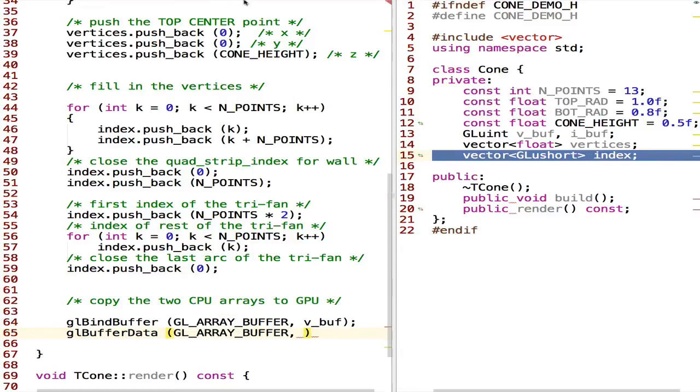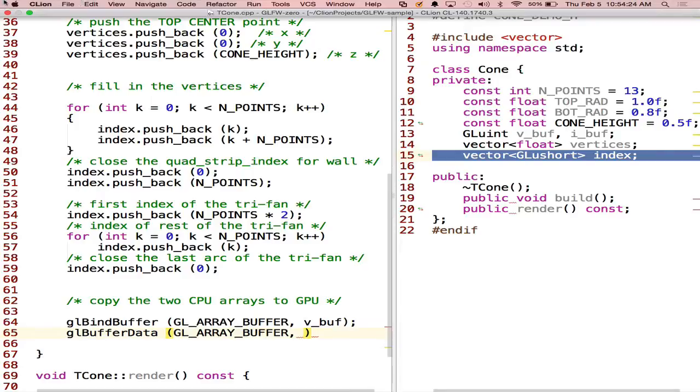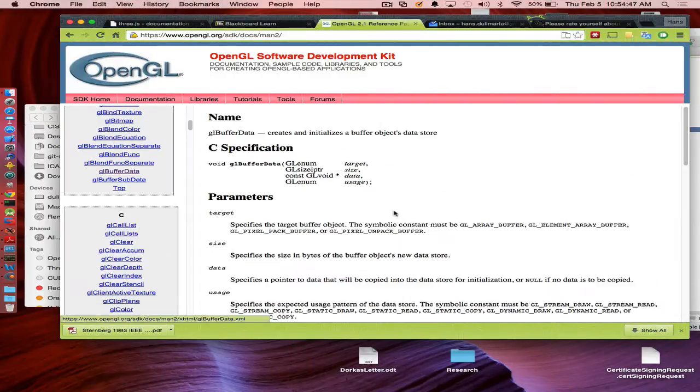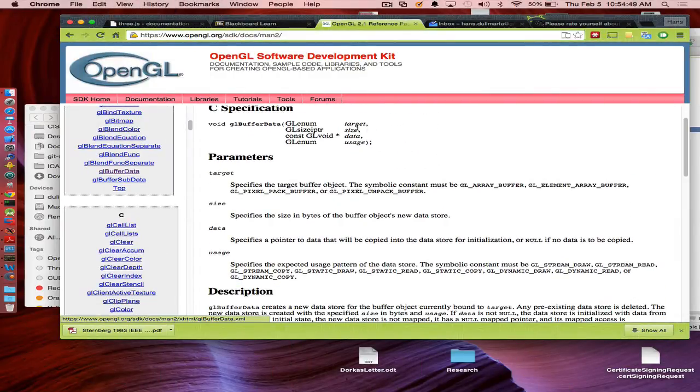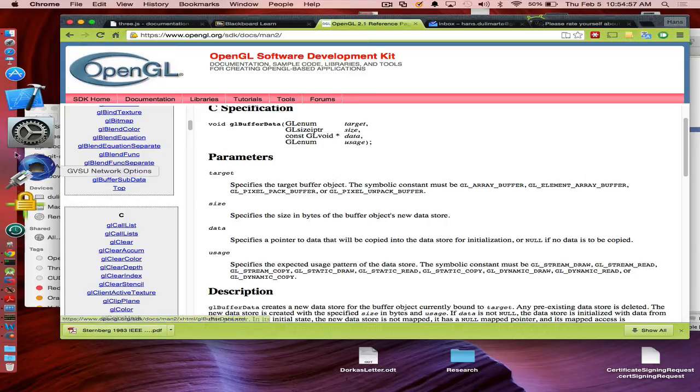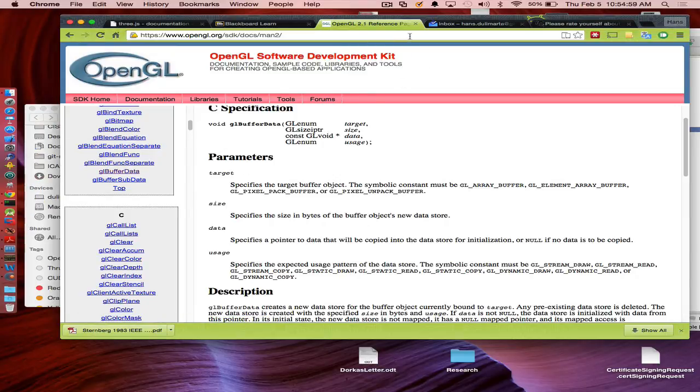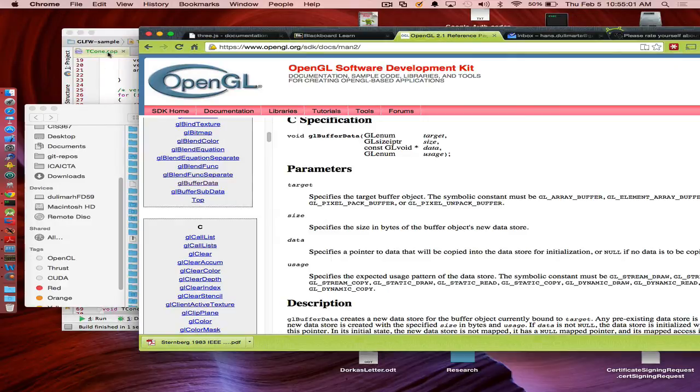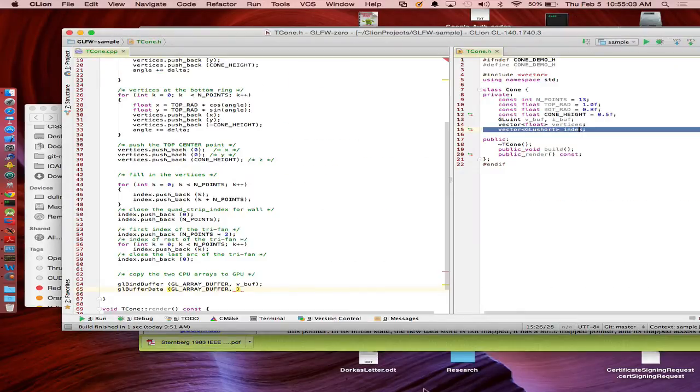What is the second argument? I need to look at the API. Here, so target, size, data and usage. The target is array buffer, and the size would be number of bytes. So the second argument would be number of bytes.